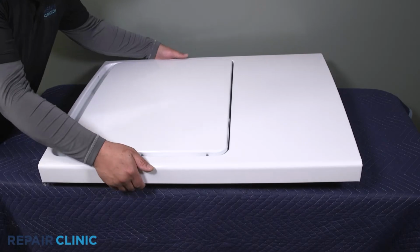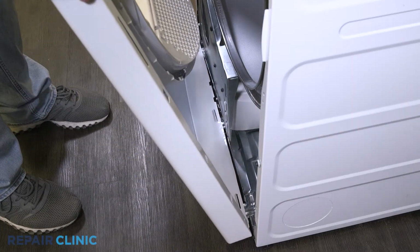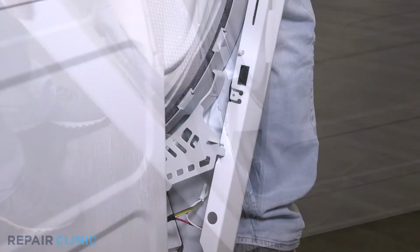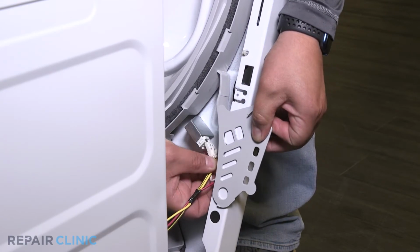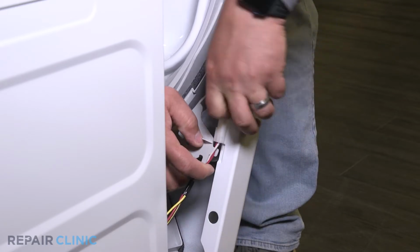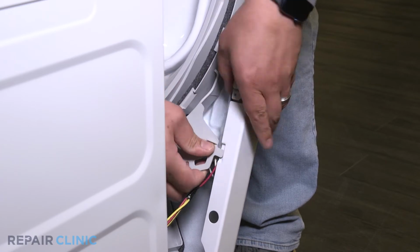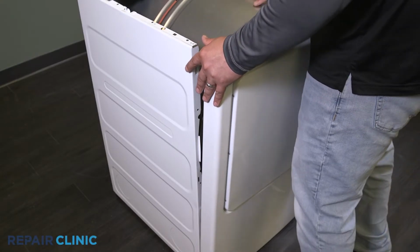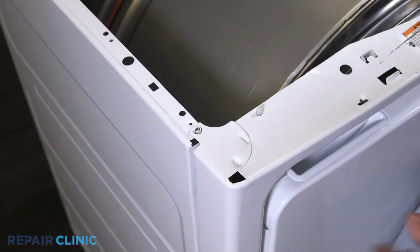Set the front panel on the 3 tabs. Then plug in the 2 wire harnesses. Push the panel forward. Then secure it with the 2 screws.